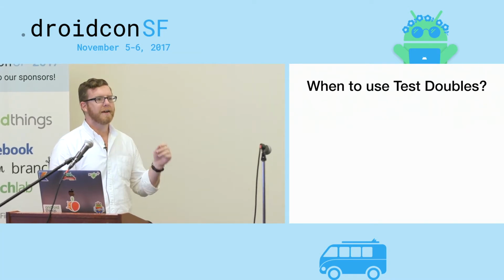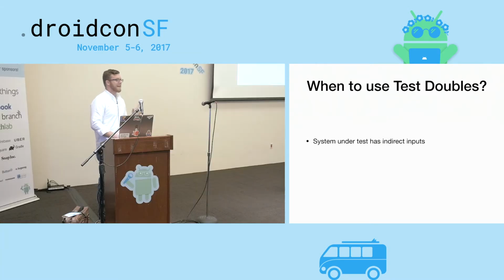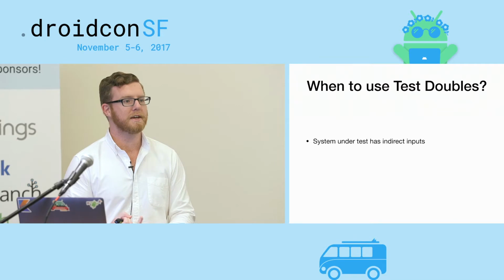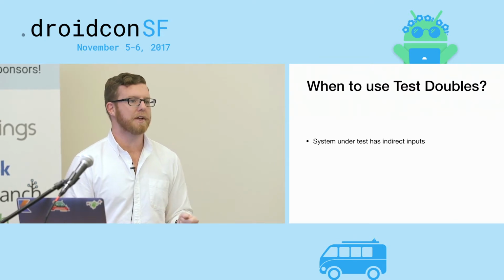Test doubles come into play, first of all, when your object has any indirect inputs. Indirect meaning you are not passing these things into the method call. So maybe it takes in some kind of object in the constructor and then uses that object in the method you want to test to maybe query some data from it. That is a place where you would want a test double, because a test double gives you a point of control in that method, so you can basically specify, this is the data I want to pass in, so you know exactly what's going to happen in your test.